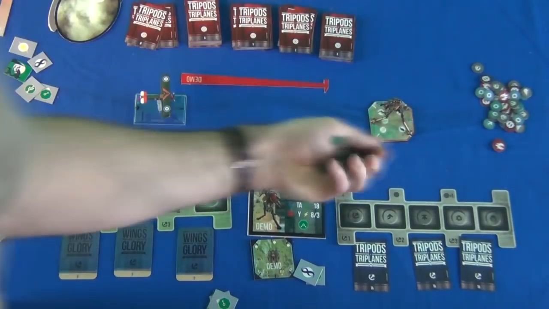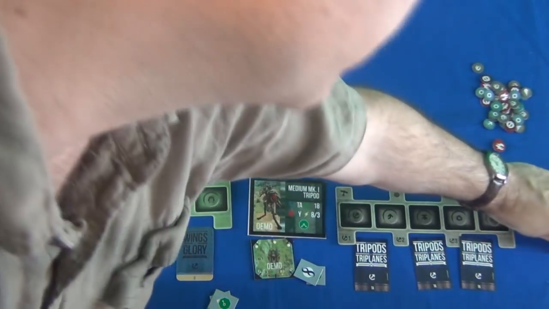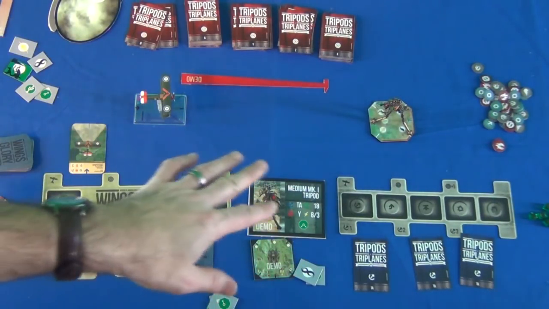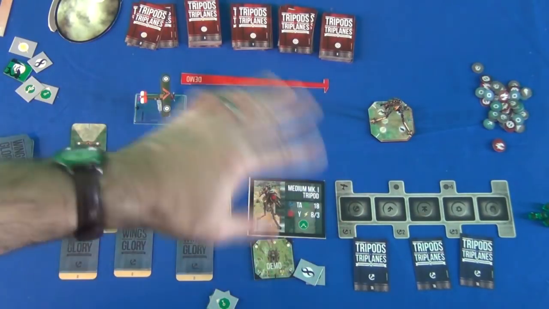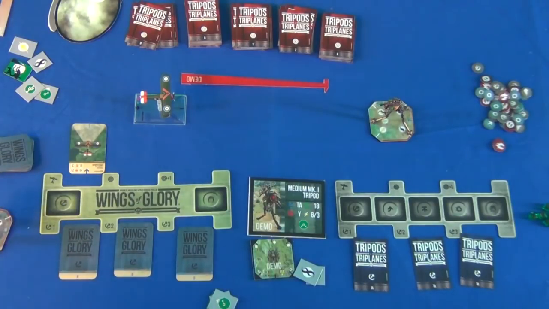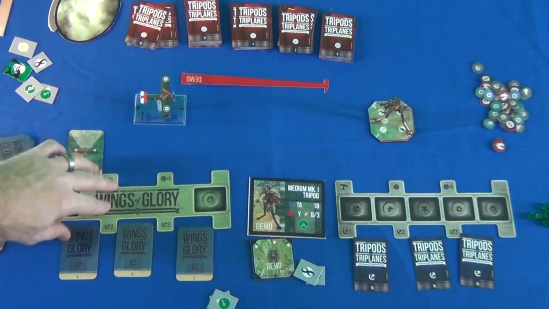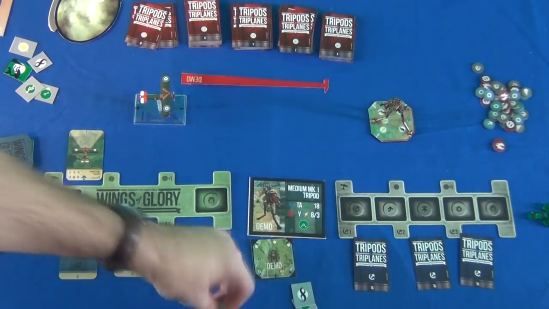I've got some energy cubes set up. I took those from another game. I don't have an example of the console for the Tripods and Triplanes game. This is just a console I used from Wings of Glory. But it's going to operate in pretty much the same way. So I've got these maneuvers set up here so we can play through a quick turn so you can see how it works. On the first turn, I didn't finish going through the actions.